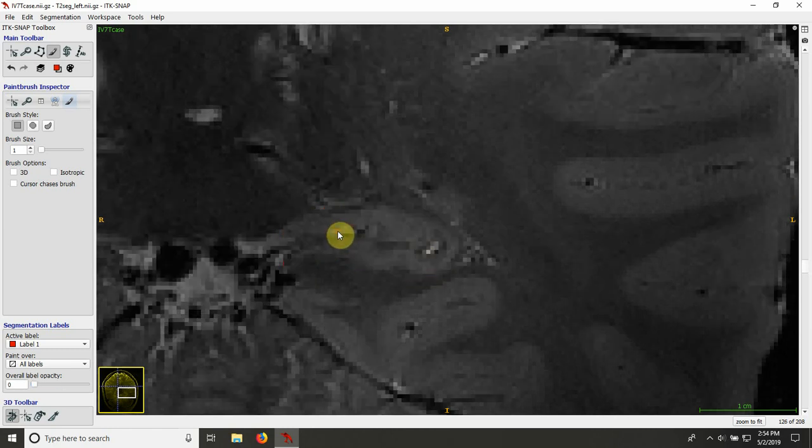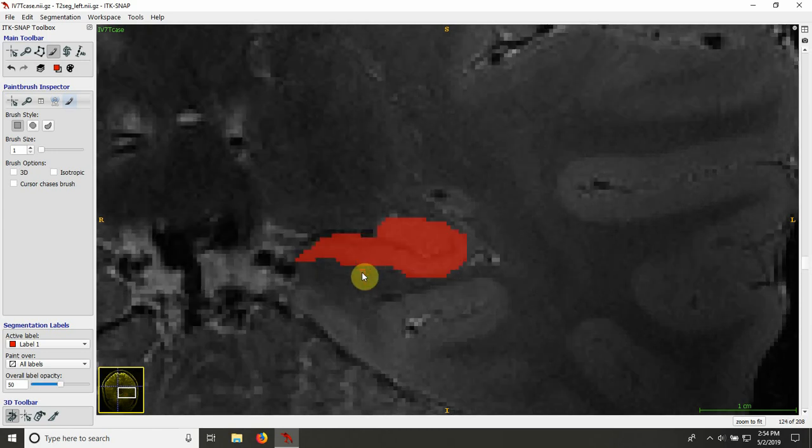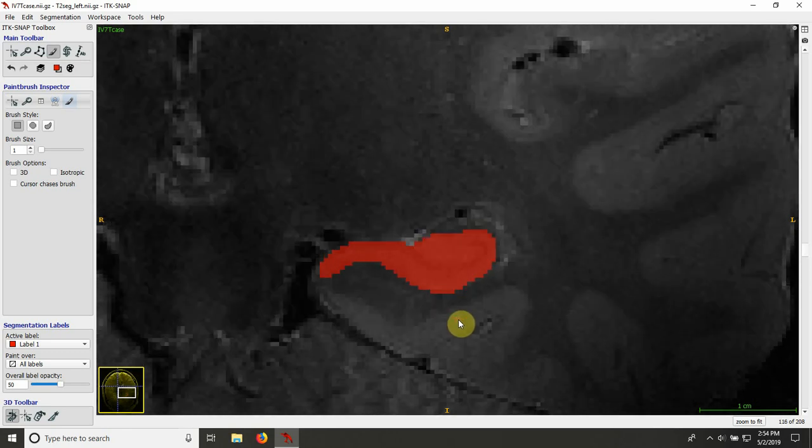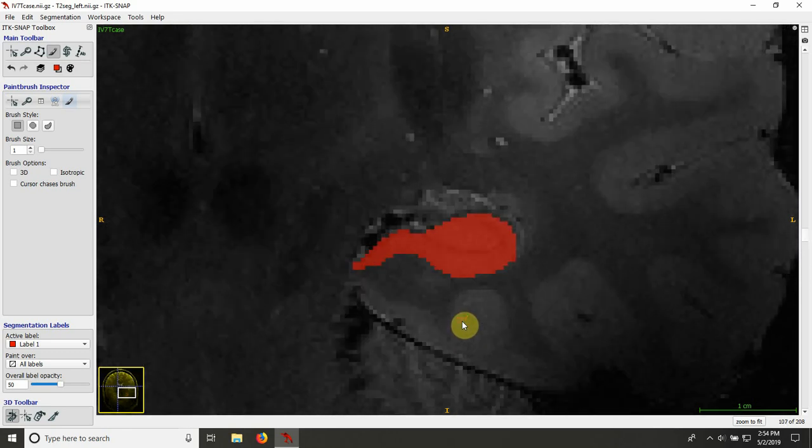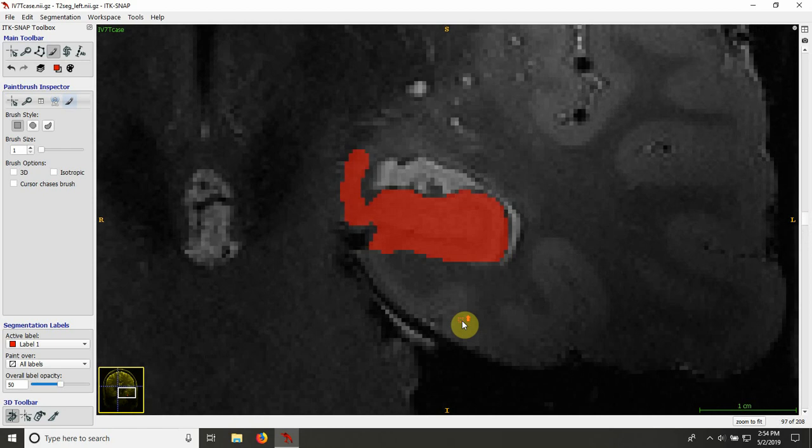For example, I would not include these white matter voxels here in the label. So that's how I would go through each slice and then edit the segmentation. But for now, I'm just going to stick with what I already have and then move on to the dentate gyrus.